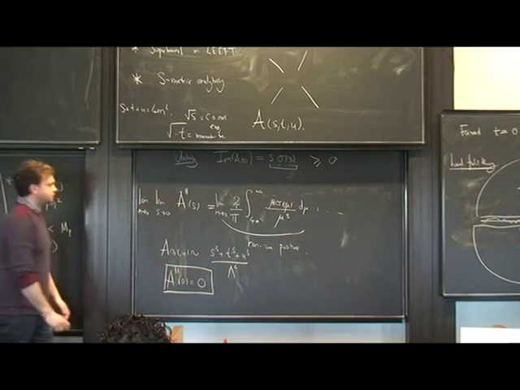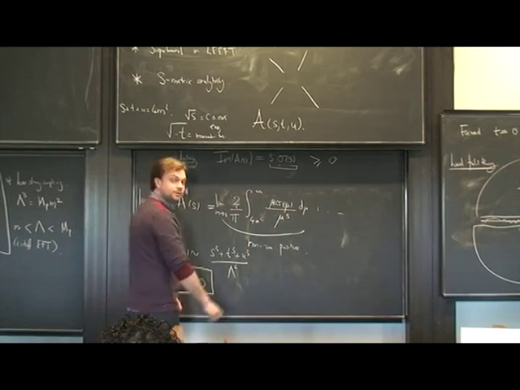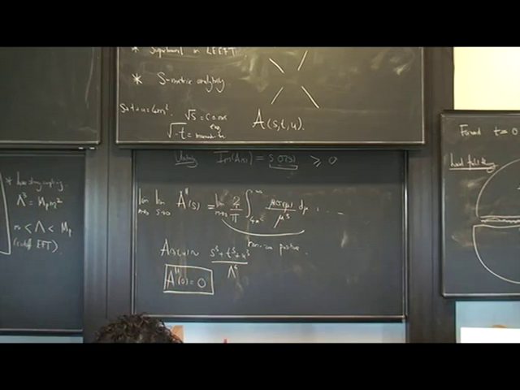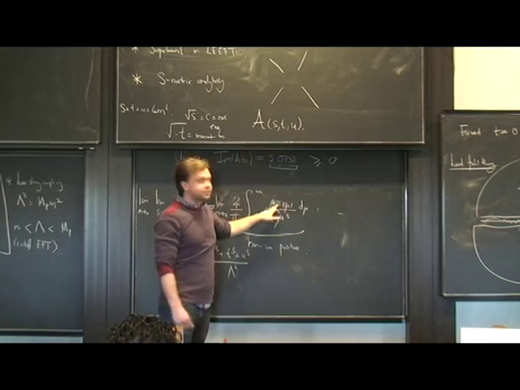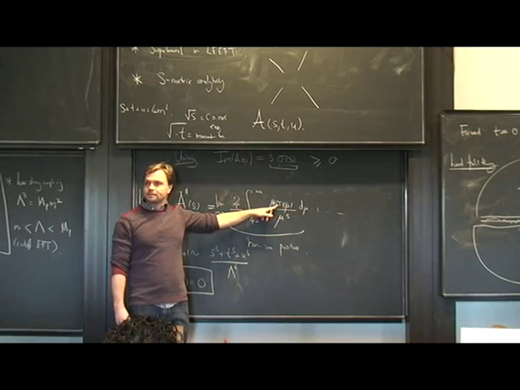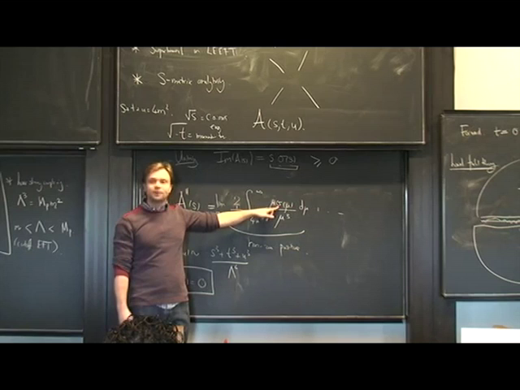So the left-hand side is zero, the right-hand side is non-zero. Is it obvious that the cross-section doesn't go to zero? Well, because the tree amplitude does, but just the tree part? This is just S cubed plus T cubed plus U cubed. No, but this cross section is the integral. It's not the low energy limit. It's the cross section integrated over all mu. Yeah, is it obvious that that doesn't go to zero? Oh, yeah, just because it's an interacting theory. If this was zero, then it would be a free theory.